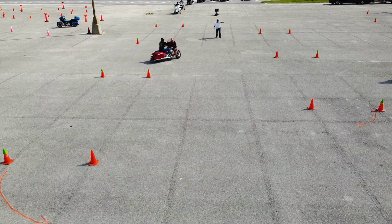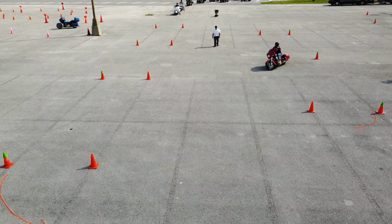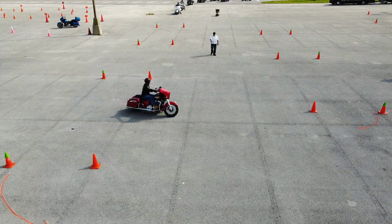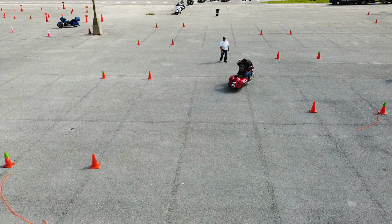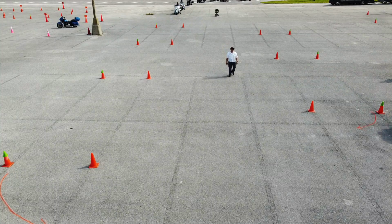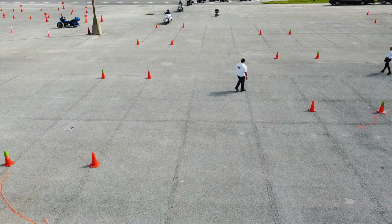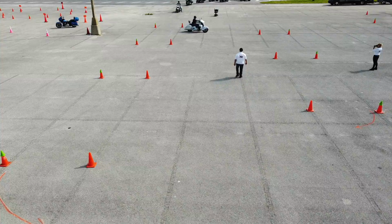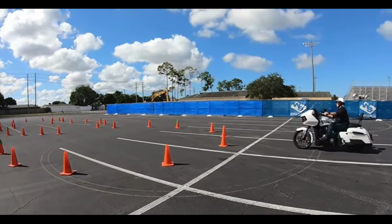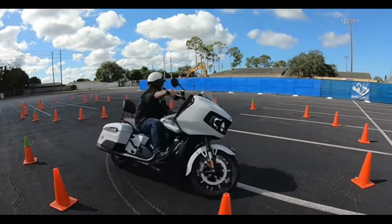And I found this to be the case even on the new Challenger. I was expecting maybe something a little bit better. I don't remember about the throttle when I road tested it. It didn't have the response that I get on my Harley-Davidson, but I don't think it was as bad as their other models. But again, when you turn the handlebars, it just doesn't turn quite far enough from lock to lock. Under normal riding conditions, out on the road, if all you do is cruise down the street, 50 or 60 miles an hour, make great big wide turns once in a while, it's not going to affect you. When it does affect you is when you're making low speed maneuvers, or if you have to quickly transition from left to right to avoid a car that pulls out in front of you.